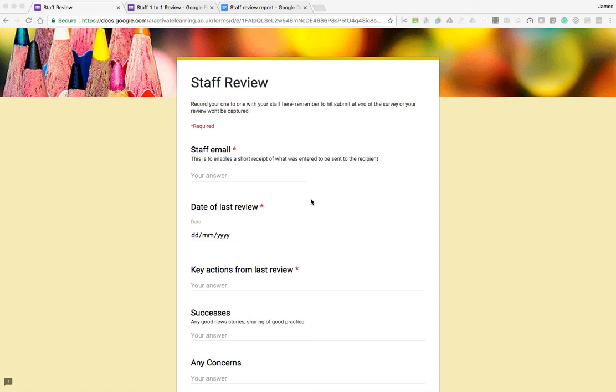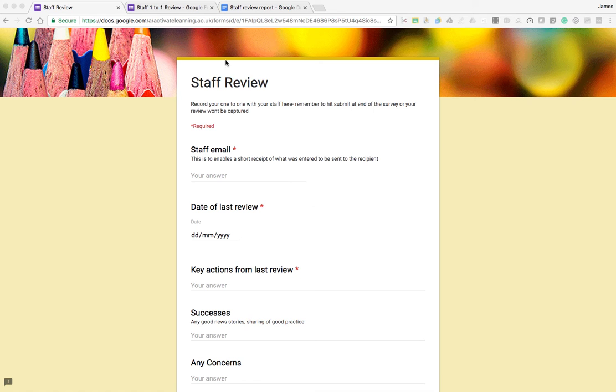Now, we all know that using forms is great. When you enter stuff into a form, it's automatically collated into a spreadsheet if you choose it to do that. But the disadvantage to using forms is that once it's entered, only you as the originator of the form can access the information. The person who was involved in filling it in with a review doesn't have access to the information. So with this add-on, we can make sure that they have a very quick summary in the form of a Google Doc of what they entered into the form.